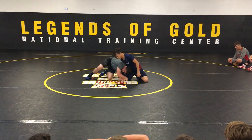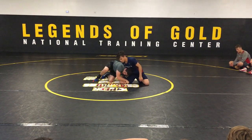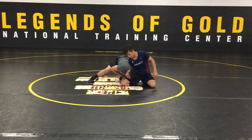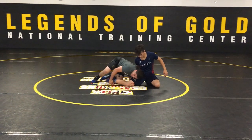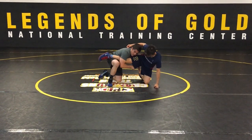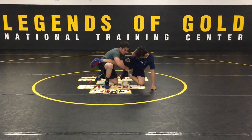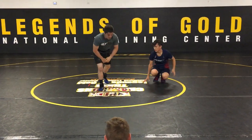And then from this position, all I'm going to do is keep driving my shoulder into the back of his hamstring, circle around, get my knee behind his foot, and basically pull out that leg. Then I'll break his lock and my hand catches the laces and shelves it. My other hand catches his opposite foot and then I'll drive into him. So that's the first way of finishing it.